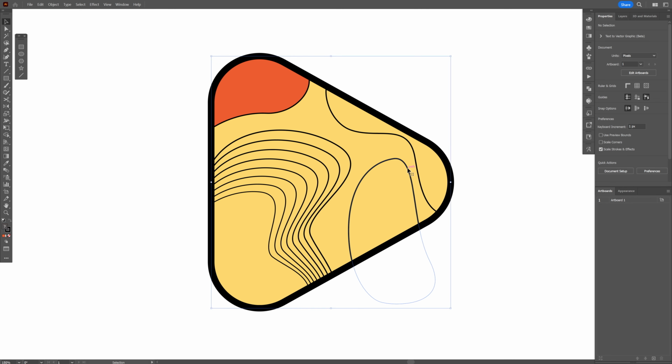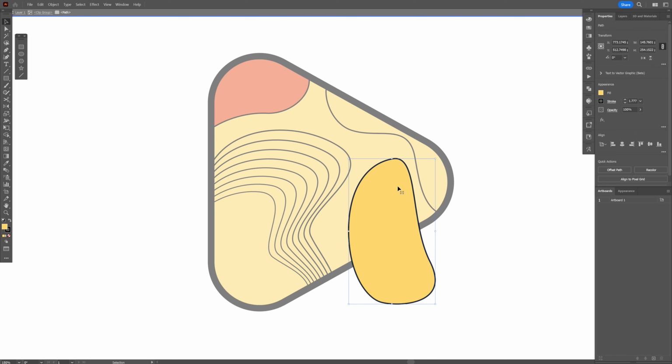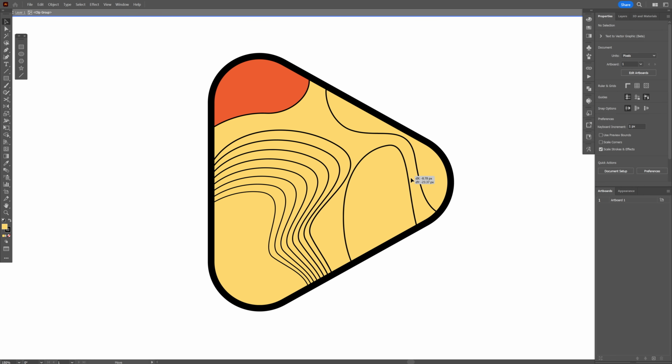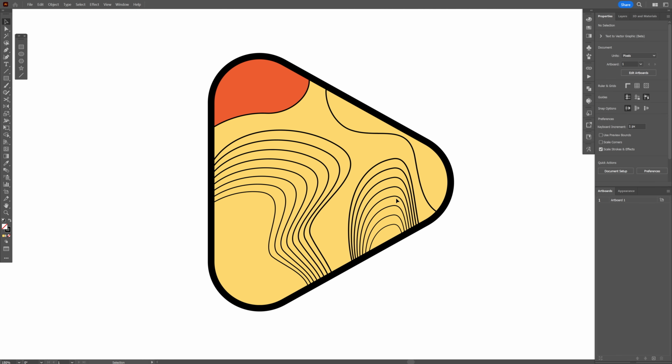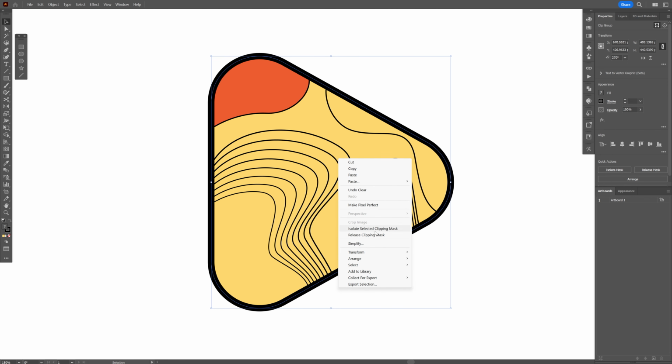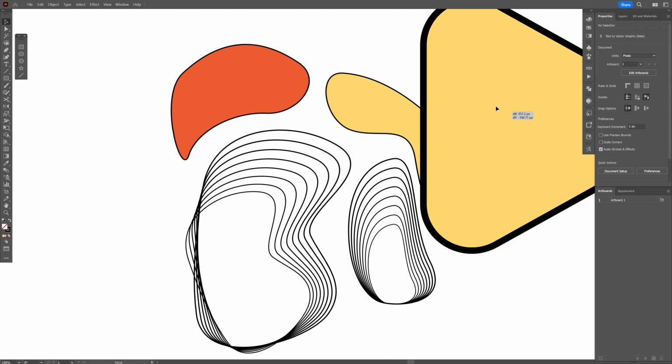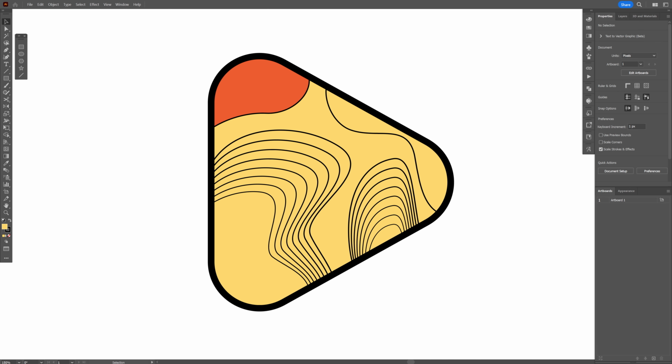Or just double click on the shape and select it, and there you go, it's going to highlight it like this. Also, if you double click two times or just double click once, you can work with the shape. And if you want to release these shapes, all you need to do is select the shape, right click, and release clipping mask. And this is going to separate everything in the composition. And that's how you draw inside the shapes.